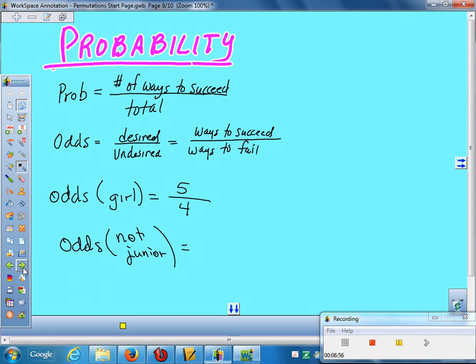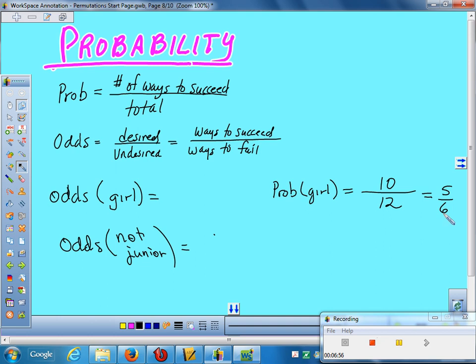Probability is how many ways you can succeed over the total number to do it, whereas odds is how many ways to succeed over failing. So this is a really strange thing. In this room, if I ask you the probability of picking a girl in this room today, there are 12 of you total. How many girls are there then? 10. 10 ways to succeed out of 12, or we would reduce that down to 5 out of 6. So what's the difference between me asking you that and asking you the odds of picking a girl? 10 to 2. Now there are still 10 ways to succeed, but then you're doing ways to fail, ways to not get a girl. So that would be 10 to 2 or 5 to 1 chance here. There's a really good chance that you're going to get a girl in this particular class.